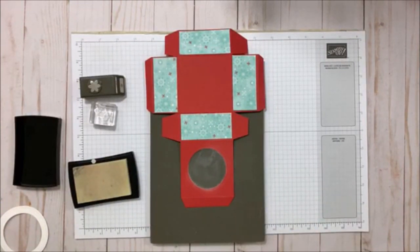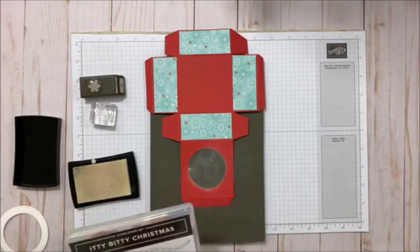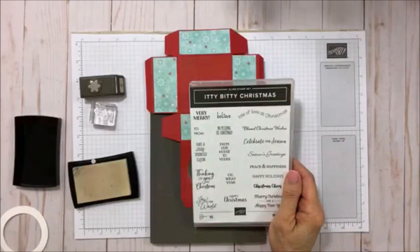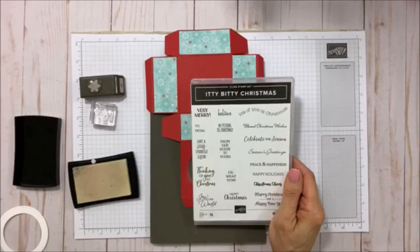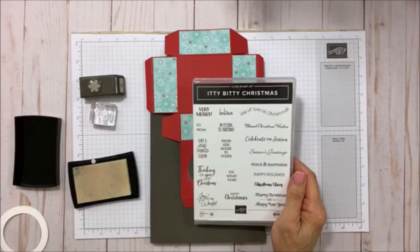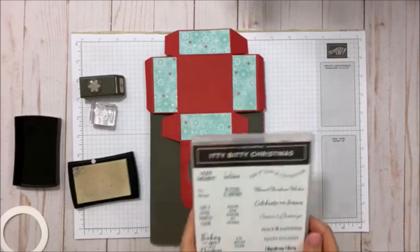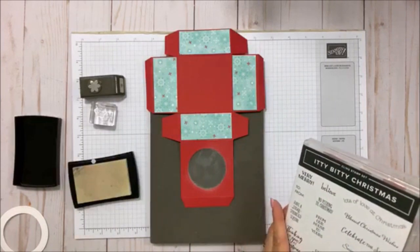I'm going to grab the white emboss while I have it here. I'm going to look at the itty bitty greetings, and we'll use the itty bitty. So let's see what'll fit on there. What about thinking of you at Christmas? A lot of these will fit in there. Or you can do from my house, from our house to yours. I think I'll do that one.